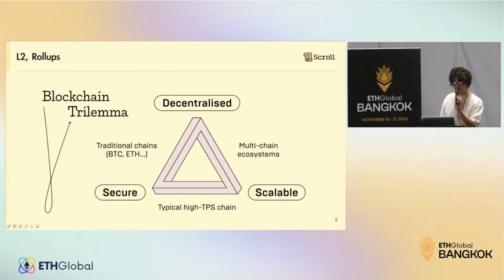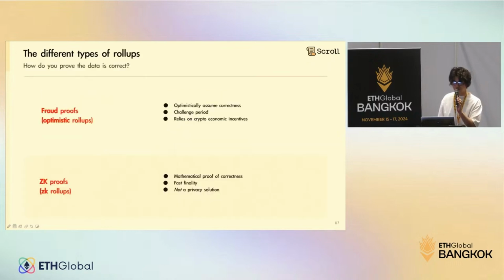So in order to solve this, we have built layer 2, so-called rollups. There are 2 approaches to build rollups. One is using fraud proofs, also known as optimistic rollups. Another one is using ZK proofs, which means it's using mathematical equations to guarantee that your input is definitely correct. So Scroll is a ZK EVM layer 2 in the Ethereum ecosystem, so we can characterize Scroll as a ZK rollup instead of an optimistic rollup. Optimistic rollups use fraud proofs and have a longer exit window because they have to pass the challenge time. Usually it takes 7 days. But when you use ZK proofs, it can be verified very fast.